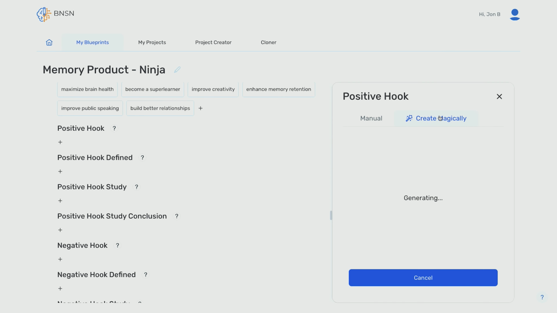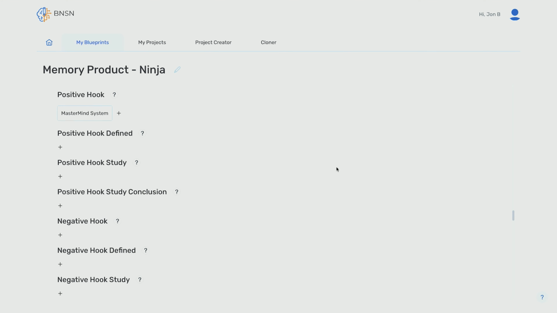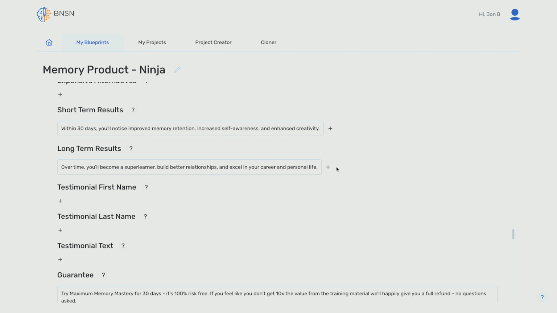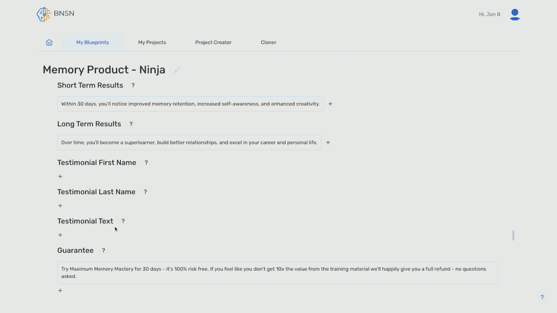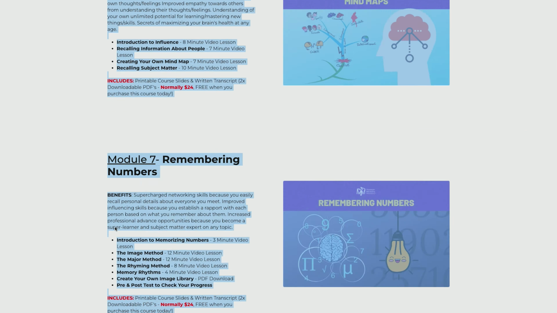Again, hooks are not in there because we prefer that you make them like this, but boom, the mastermind system, I'll take that one just for grins. And I would go through the same exact process that you saw me go through earlier, pulled out the sales bullets in his language, the guy that wrote it. Now, whoa, but you saw testimonials, right? Check this out. I thought so too at first.